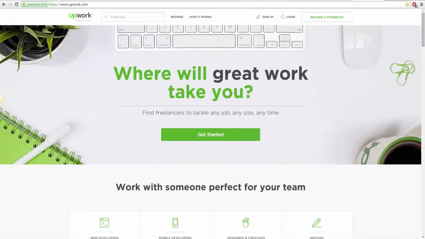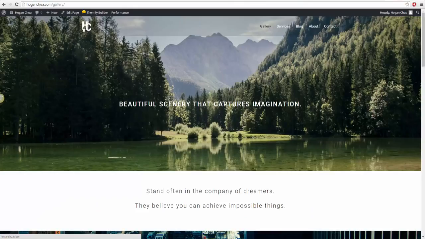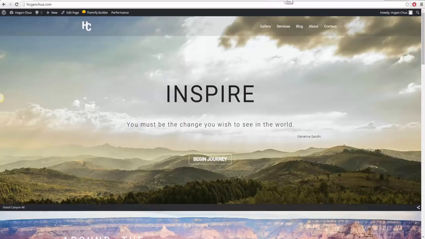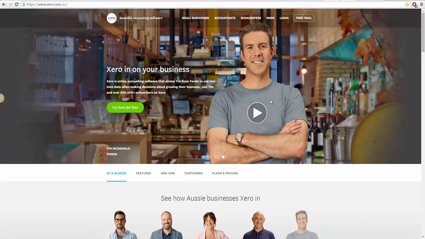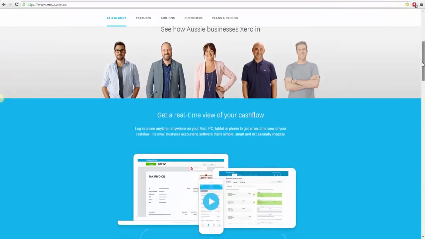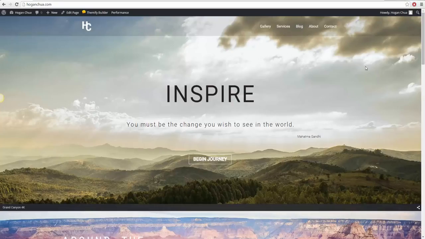So why did I take the inspiration from them? The reason is because these are billion-dollar companies and they've probably spent millions trying to optimize their site to test what works and what doesn't. So it's only natural that we take some of their design elements and trust building elements and implement it for our own sites.